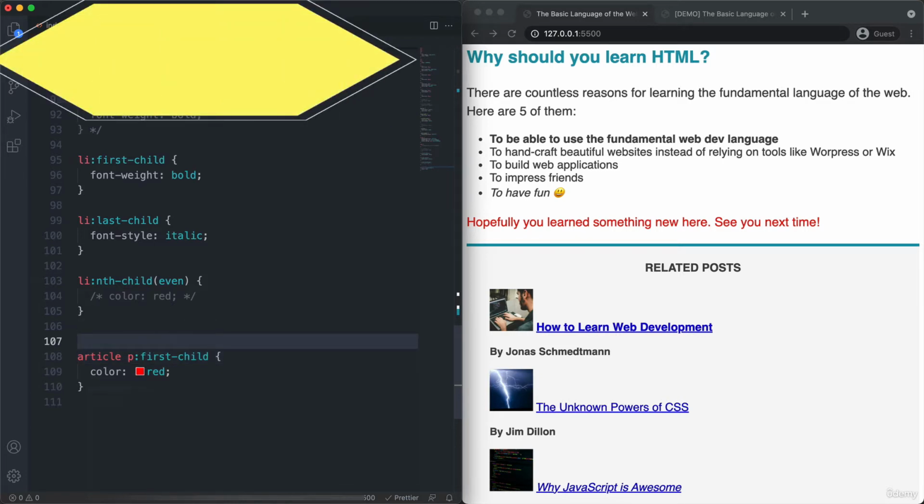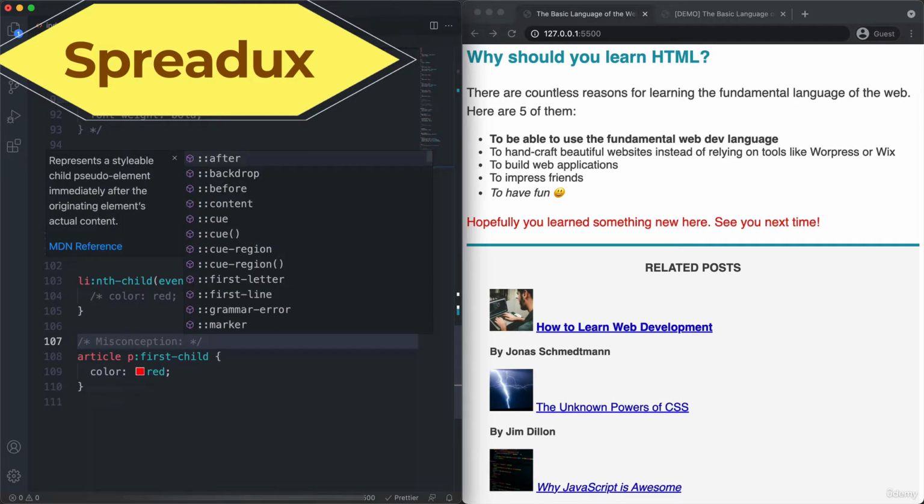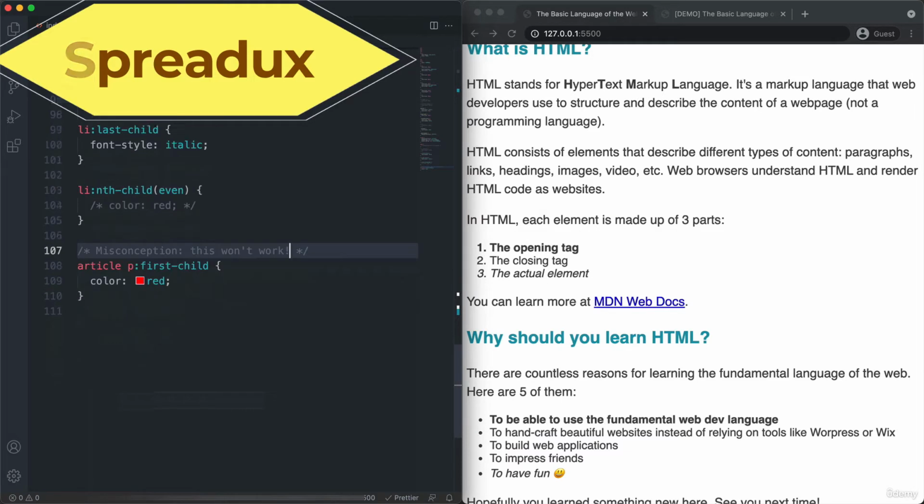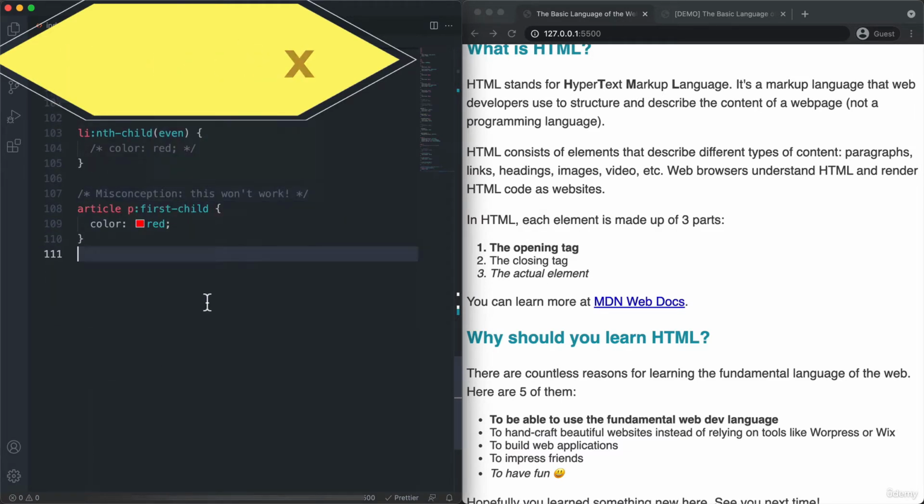And then I will place a comment here using command or control slash. And then I will simply write that this is that misconception that we talked about in the last video. So this won't work. Okay, and so with this we are starting to document our code just a little bit.